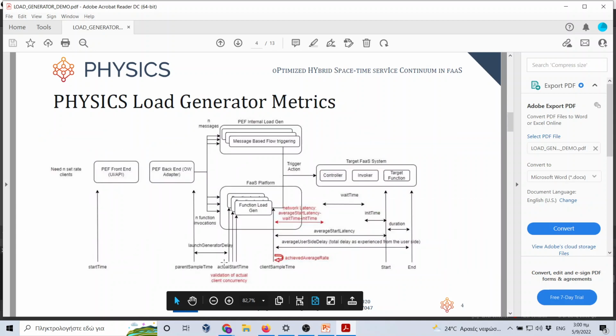In terms of metrics that we support, a large number of different measurement points are included in the load generator.